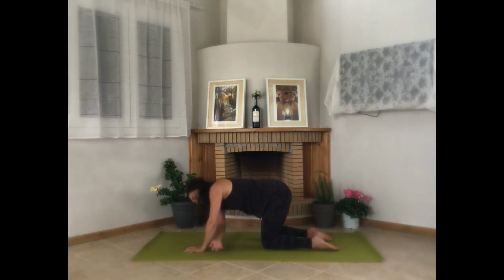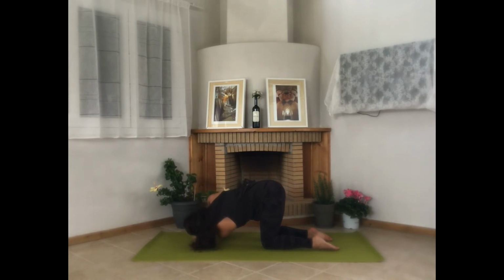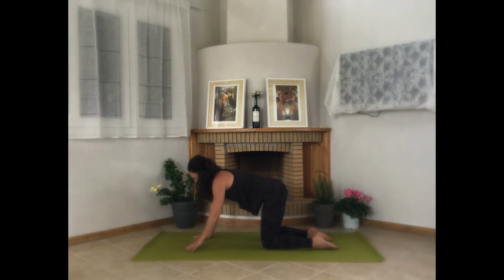Inhale back to your hands and your knees. Good. Inhale, lift the left hand. Exhale, slide it under. We'll pause for one breath. Inhale and exhale here. And on your next inhale, back to your hands and knees, putting that together.